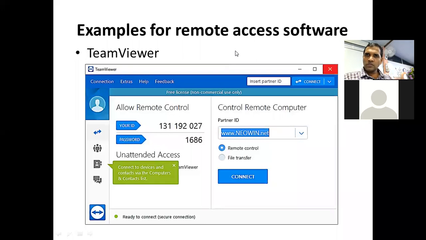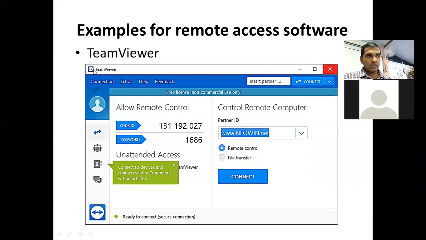Both computers means the remote computer and the computer that you want to access from, right? So both computers must have this remote access software. If you want to access my computer from your location, definitely your computer and my computer must have a remote access software.